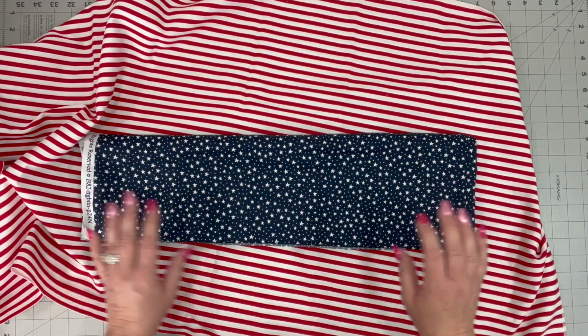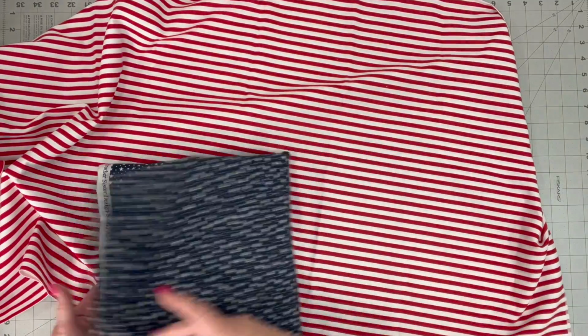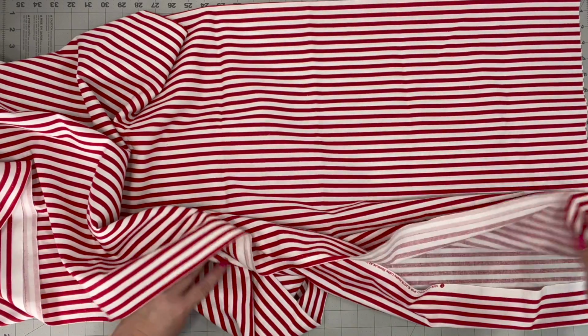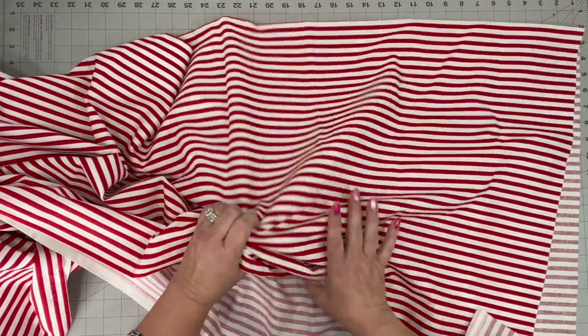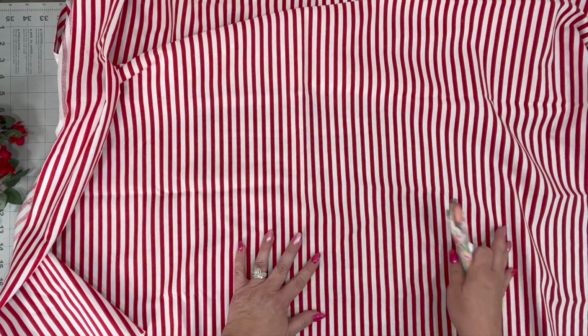So what we're going to do is, I am one of those people who always buys too much. I think I got 2.5 yards. I really feel like 2.5 yards was too much for this, but that's okay. That's just me. The width of this would be about 48 inches, 44 inches, and we're just not gonna need that much. So what I wanna do is cut this long ways. Okay, so how are we gonna cut all this fabric? Well, I got about 2.5 yards. You don't need that much. I'm thinking it's more like 2.25 yards, we'll see.